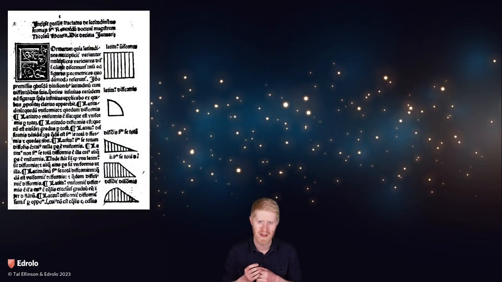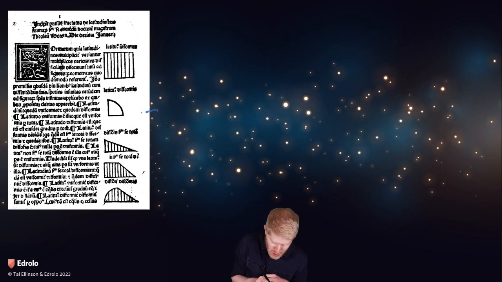One of the key ideas that I've been emphasizing during this three-part series is that calculus wasn't brought out of nothing by Leibniz and Newton, right? Calculus and the ideas of calculus existed for hundreds, in fact, thousands of years beforehand. And to demonstrate that idea, I've got here a text from the 1300s. This is 300 to 400 years before the time of Newton and Leibniz, by a dude called Oresme.